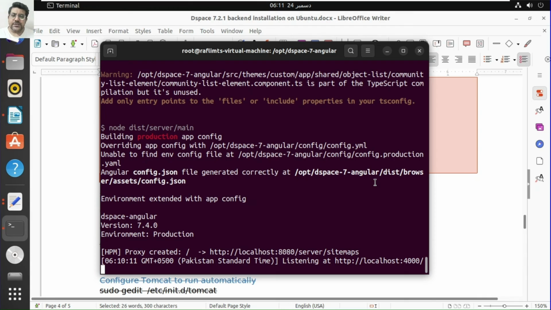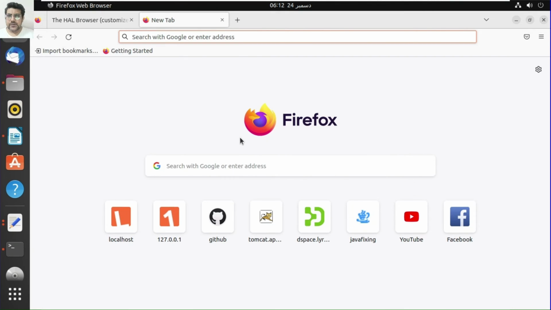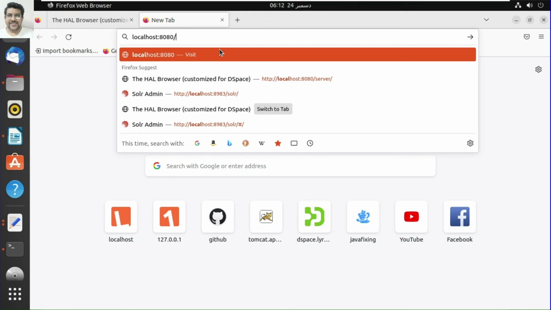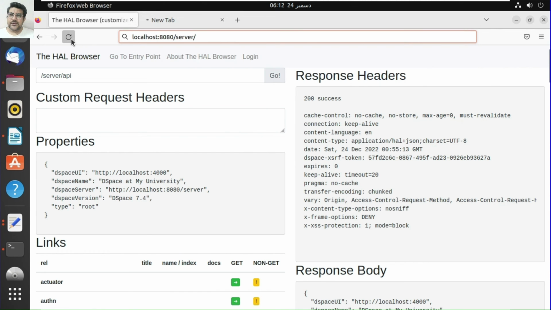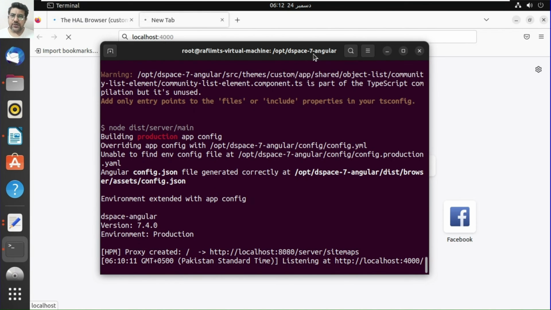Okay, let's see there. Okay, done. It has created the proxy so far. The localhost is available on this address. It's an 8080 server, and it is also listening on localhost at 4000 for the front end UI. So let us open this. Where is our web browser? It's localhost 4000, enter. Also refresh this, and it might take long for the very first time, hopefully. And you can see the development here. When it starts launching, you will see the development here.